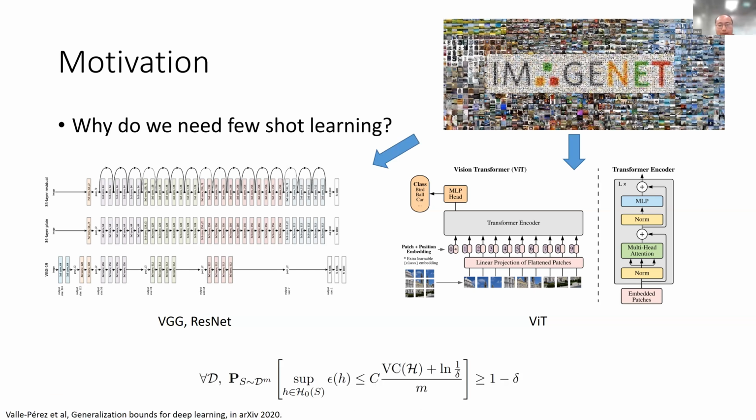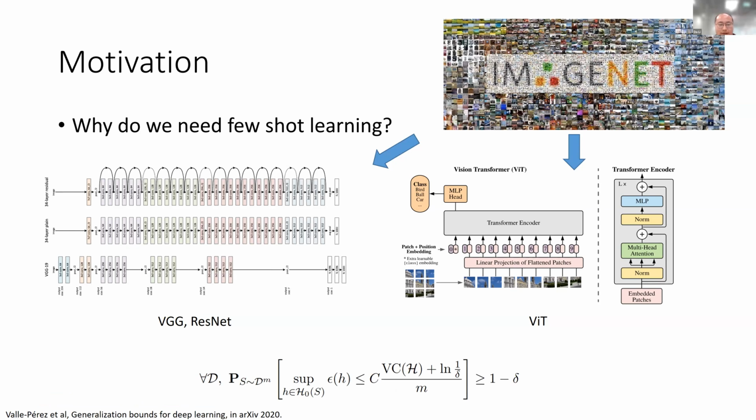But this is hard. Why? For example, this is a generalization error bound. Specifically, it's a VC dimension bound. These bounds tell us that with probability at least 1 minus delta, this bound holds, namely, the true generalization error is smaller or equal to the right-hand side. So we hope the right-hand side is small, indicating that the model is likely to perform well on new unseen data.